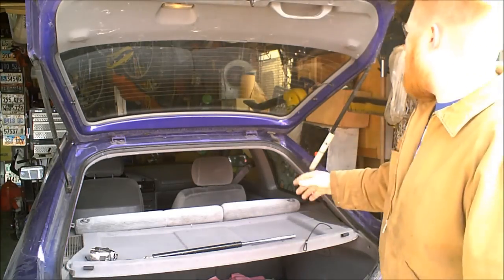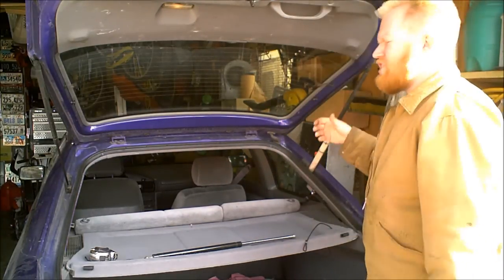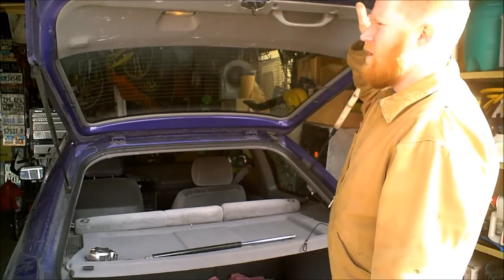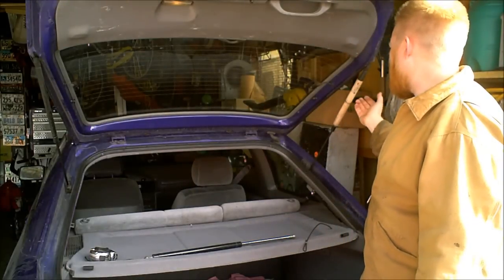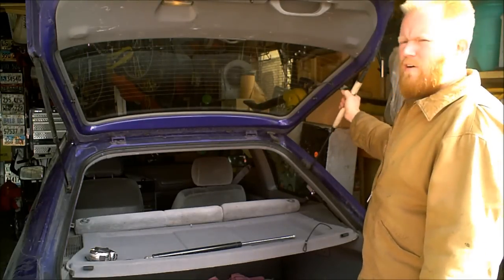Because these shocks aren't completely gone, they do have some lifting capability. A lot of times it's just when it's really cold or really hot that they stop wanting to hold up the trunk. Right now it'll actually hold up the trunk lid, the hatchback, pretty good by itself. But I also make a retainer so it'll stay up here on the body of the strut by itself.